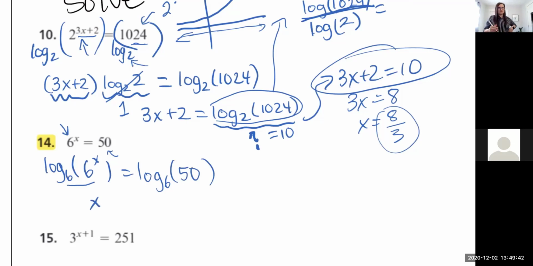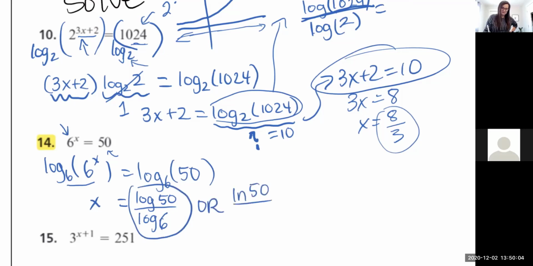Log base 6 of 6 is going to be 1. And then you're going to get log base 6 of 50, which is log 50 over log 6. And because that is going to be an approximation, they would leave it like this, or they might leave it as ln 50 over ln 6 if they took ln of both sides. I think for some reason the book had this answer, but this is correct as well because it is the same thing. So typically you want to answer in either a standard log or a ln. So if there is a different base, you can do the change of base there.